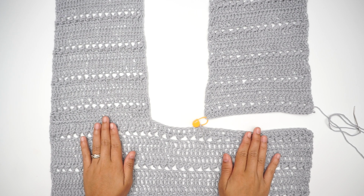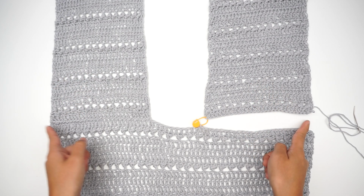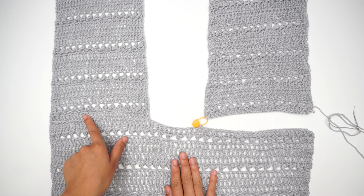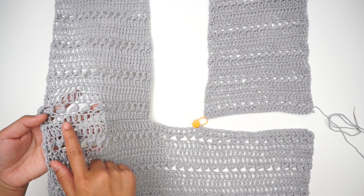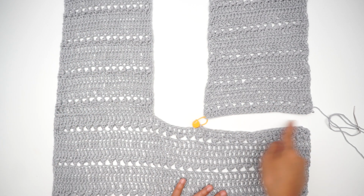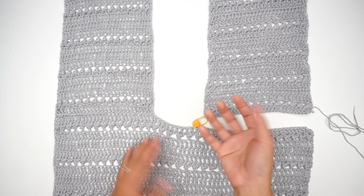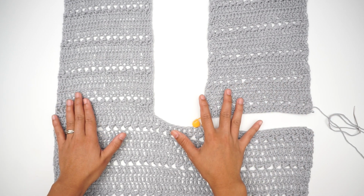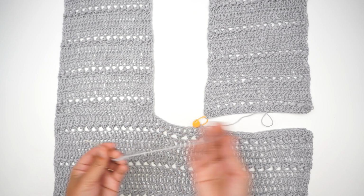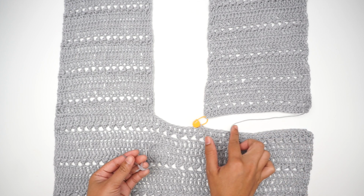Okay, next we're gonna sew the back panel and the two front panels together at the shoulder seam here. I already went ahead and sewed one shoulder, right here. And I'm gonna show you how to sew this shoulder. Before we sew, make sure you place the wrong side facing up, right side facing down. We're gonna sew on the wrong side, and we're gonna use the tail that we left earlier from the front panels to sew into the back panel at the shoulder seam.